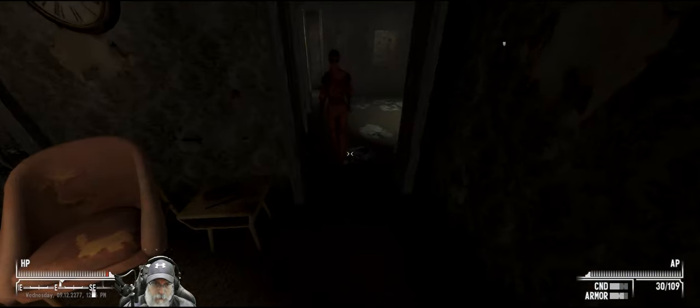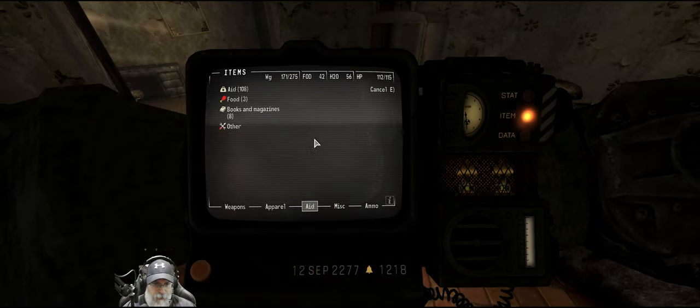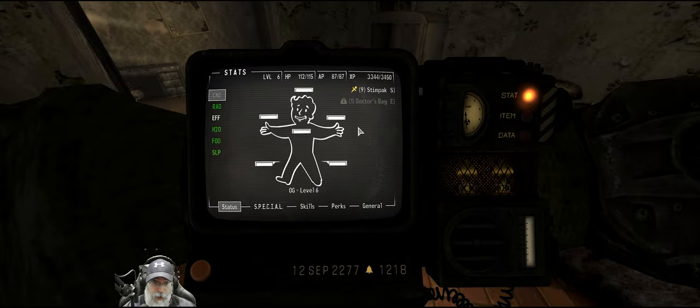Is she really short, or am I just really tall? I don't know. Okay, so let's see here. We should now be in good condition limb-wise. We don't have that much radiation. We have no negative effects. Yeah, we're actually in very good shape now.